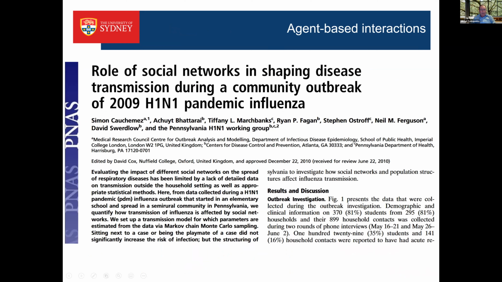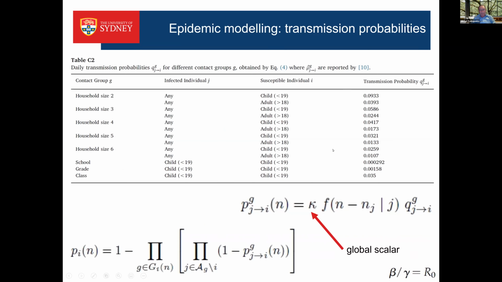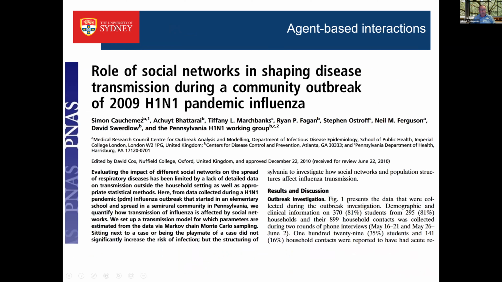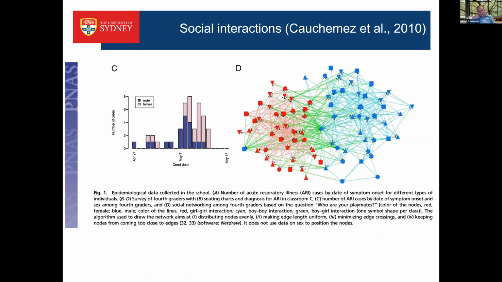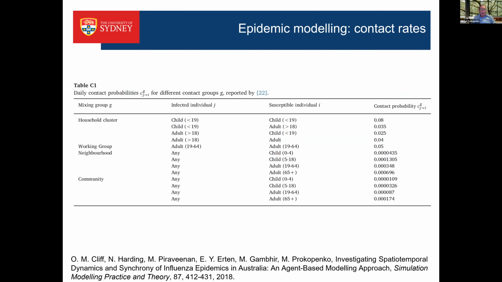I'll probably skip that because this was an explanation of where you get these numbers from originally. It's a study by Koshemes, a very influential study. You could have a look at it. And they go at a great depth deriving these numbers. And then you also get numbers from similar studies, defining it for interactions in working groups and communities and so on and so forth.